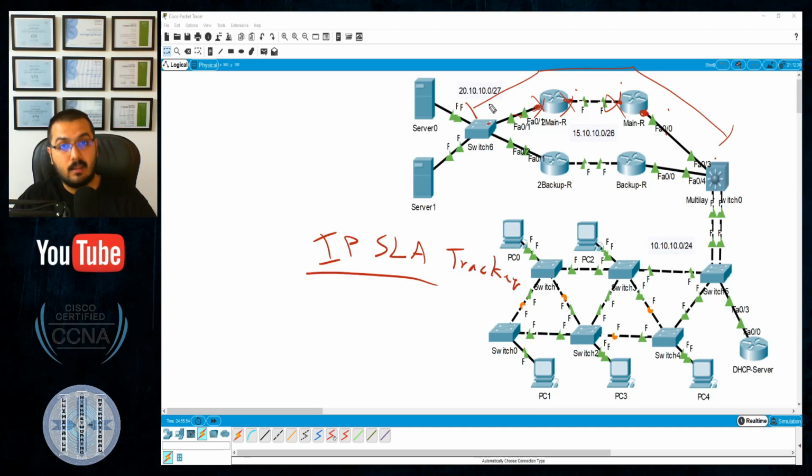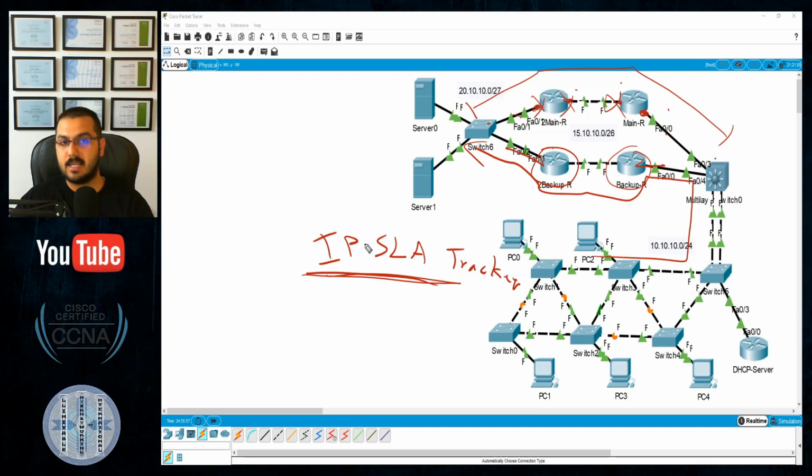And when the entire path is down, then this one will sense itself to become active, this one will indicate itself to become active, and you'll have this redundant path completely up and running as an active path. So you will definitely need an IPSLA tracker to enable this very important feature to operate.